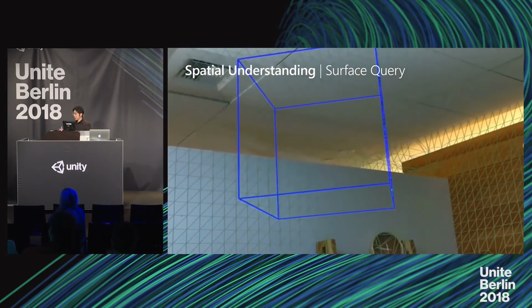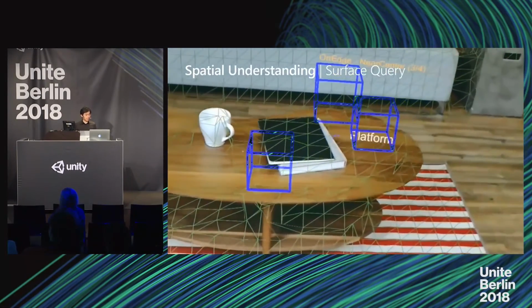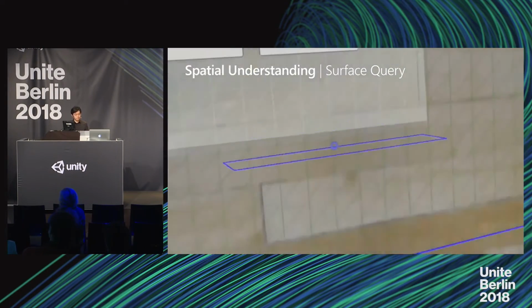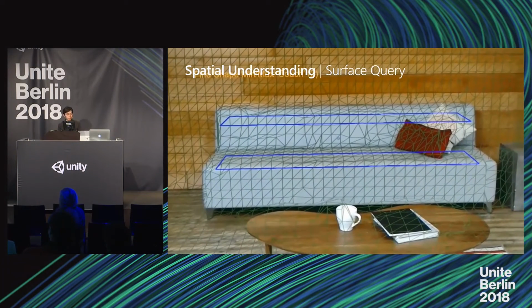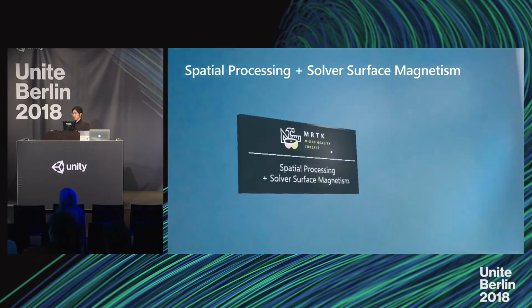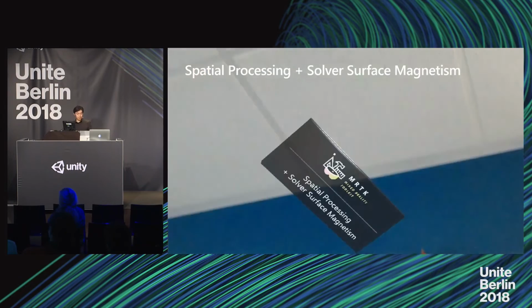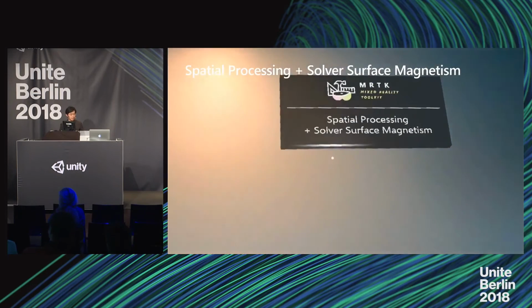This way you can position your object on a specific type of surface. So you can make the objects always placed on the table or edge of the table. This was the source code contributed by the team who created Fragments and Young Conker. It's really fun to play with. And again, the similar example that I showed before, using the spatial processing. After the initial quick scan, you're going to get these planes. Now using the surface magnetism, you can make your object snap to this physical surface.